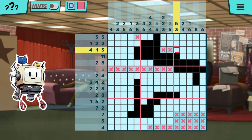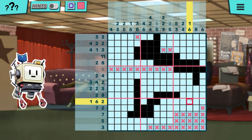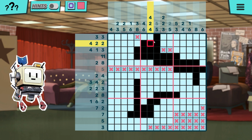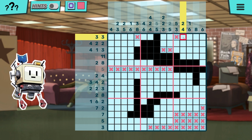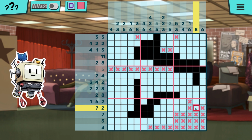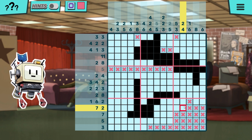We know that 2 is there. We know that this 6 starts here. Which means we can limit it up by 1. You can X off that at the top of the 5-3 row. The very top of the 5-3 column? Yeah. Oh, 2 and 4. Oh, if this is part of the 6, that means the 1's got to be up here. So we can X those off. Which means there's nothing there. Because of the 2.